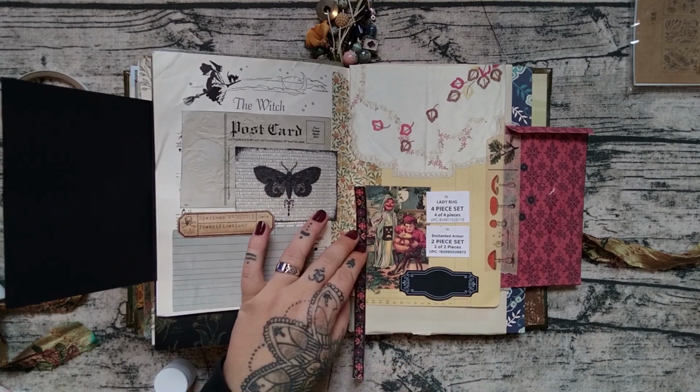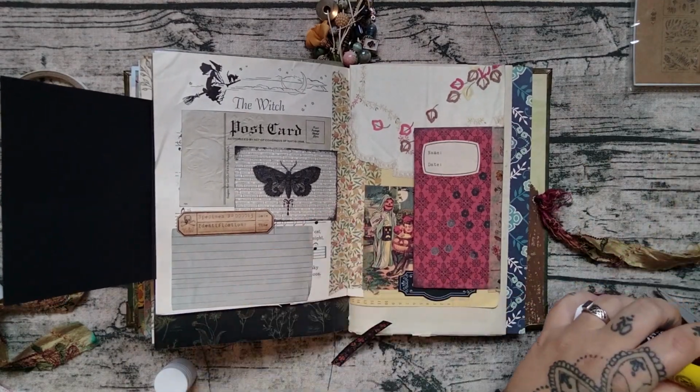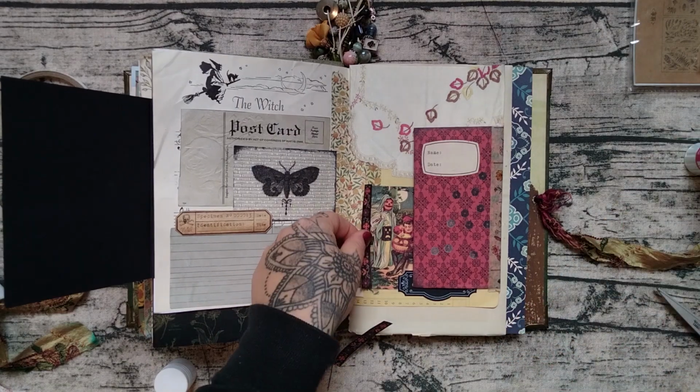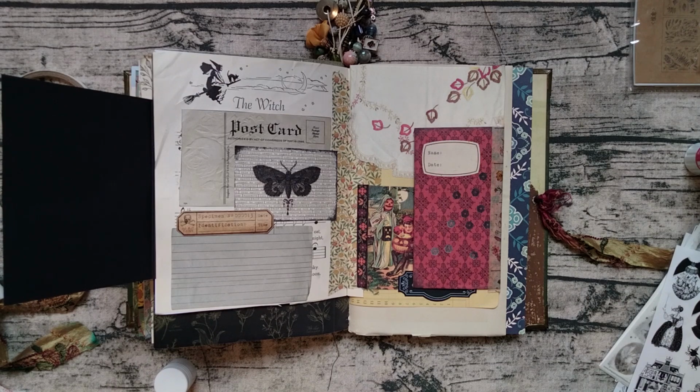And then this is another trim printable from Molly's Mantle, and I just glue that down along the edge of that picture of the pumpkin heads trick-or-treating.